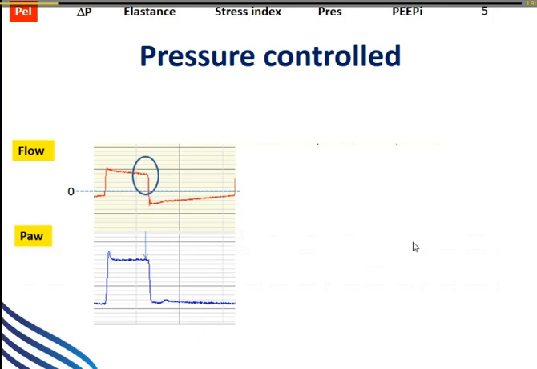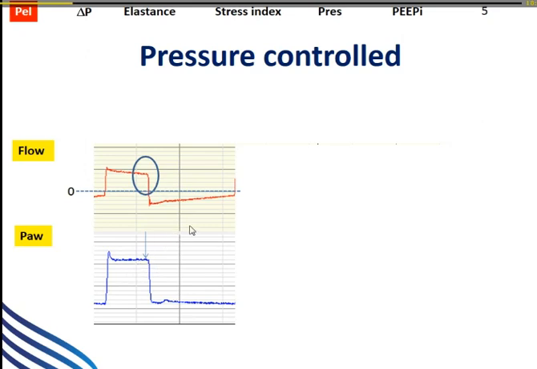Many of you probably use pressure control ventilation in ARDS patients, and the question could be, should we measure, or can we measure, plateau pressure during pressure control ventilation, a mode in which we set the pressure? Not only could we, but we must. In a case like this, first observe the decelerating shape of the inspiratory flow in pressure control ventilation. But here, at the end of inspiration, the flow is not equal to 0, meaning that the pressure you have set in pressure control is really not the elastic pressure.